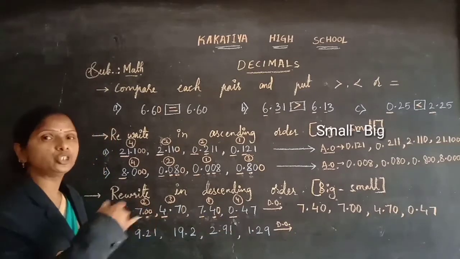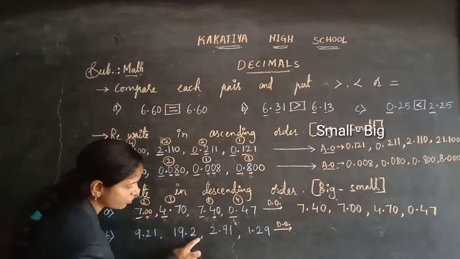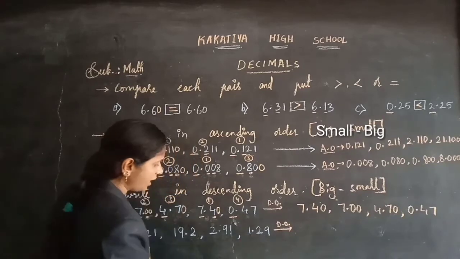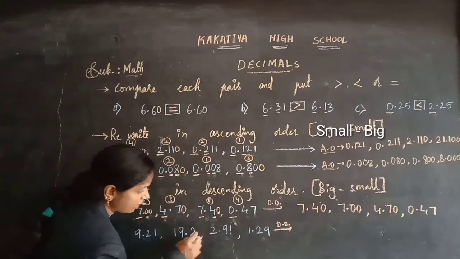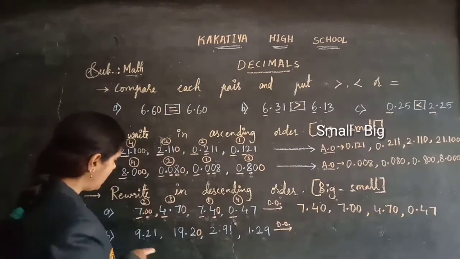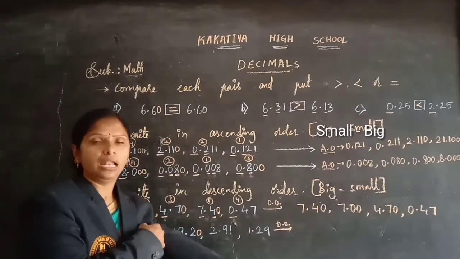First step, we need to change into like decimals. Point after two digits, point after only one digit, point after two digits, point after two digits. Okay. We require here two digits, here two digits, but here one digit. Means we require here one more zero to change into like decimals. And here also two digits. Means now all the given numbers are like decimals.